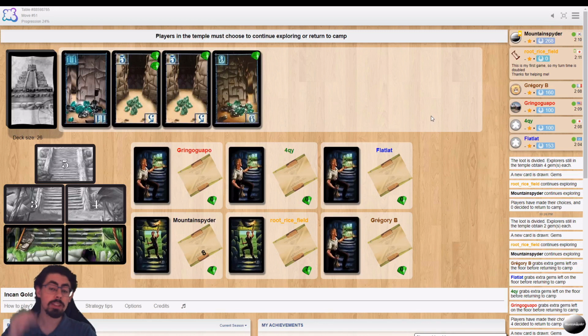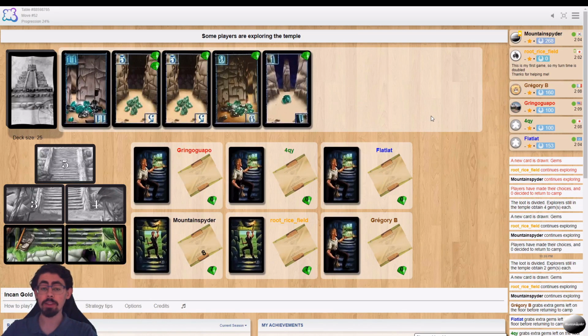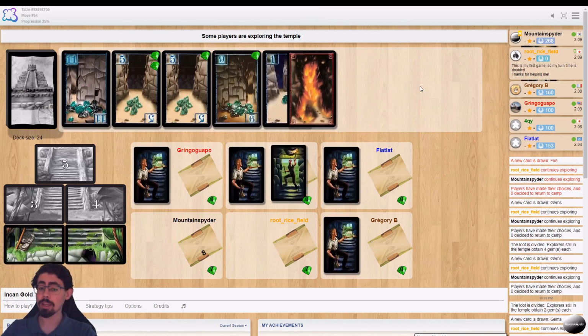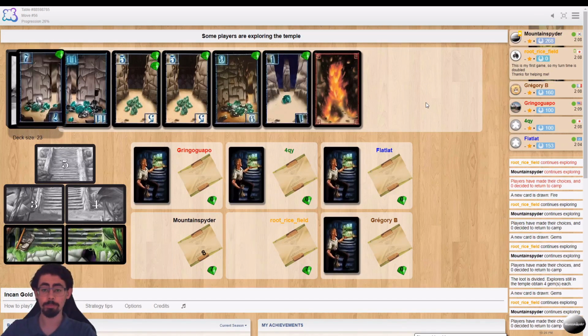Now, one thing to note is that there is only 1 artifact card per deck per round. Each artifact is worth 5, and the final 2 artifacts are worth 10. Now, the only problem with an artifact is you only get it if you're the only person that goes back. If another person goes back with you, neither of you get the artifact, and the artifact remains in the temple.